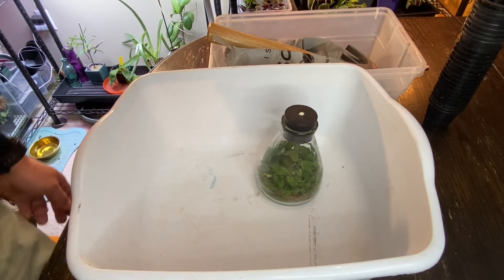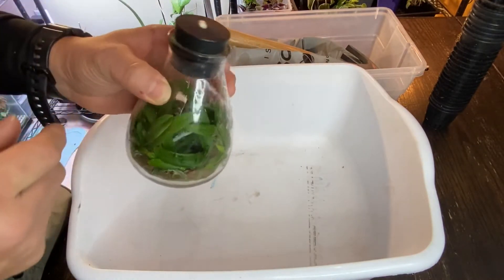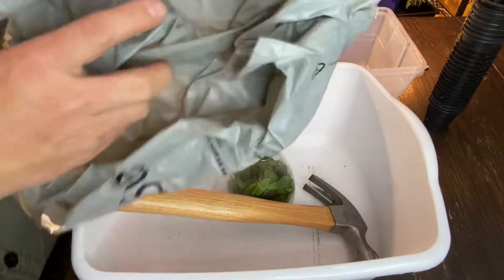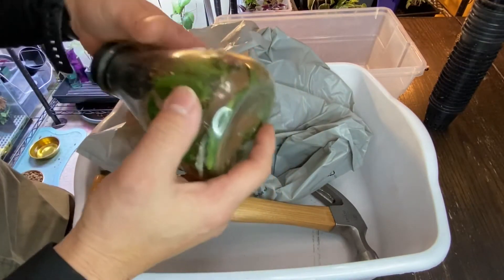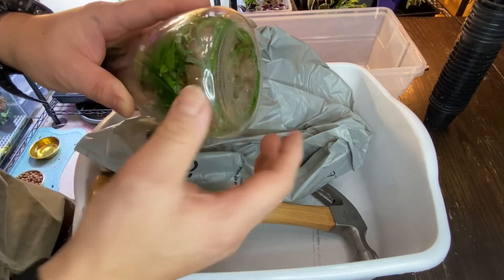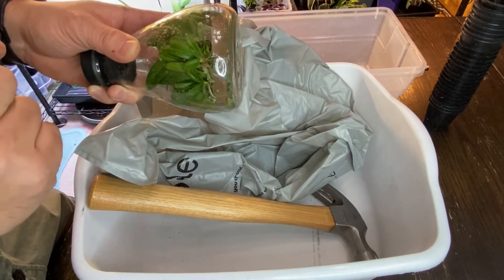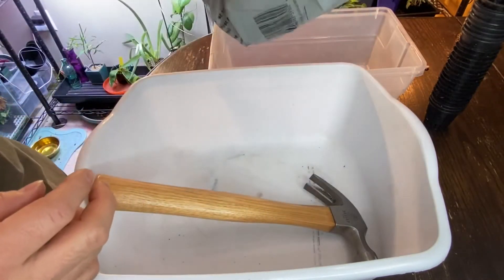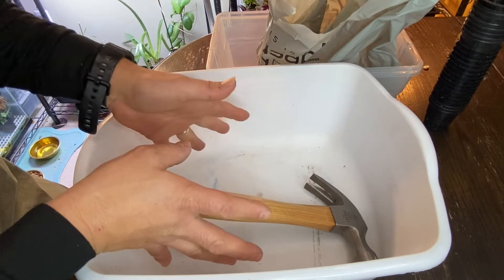Okay, here's the thing - those guys won't come out from here. What I do usually is - this is a bag - and this is a trick I learned from Ellen Copey from Olympic Orchids. Try to crack from right here, and if I do it right, the whole bottom should just come off and I will have an easy go. So that's what I'm going to do in the bag so I won't make a mess. After that, it needs to come in here where I'm going to put some lukewarm water in it to wash it out.